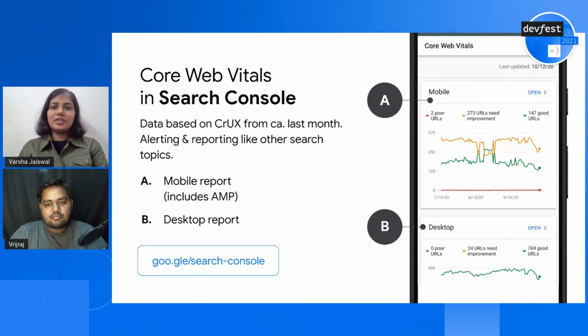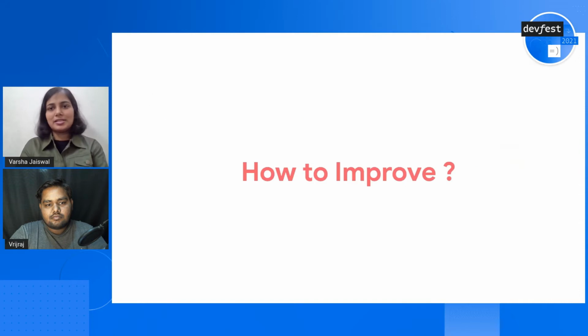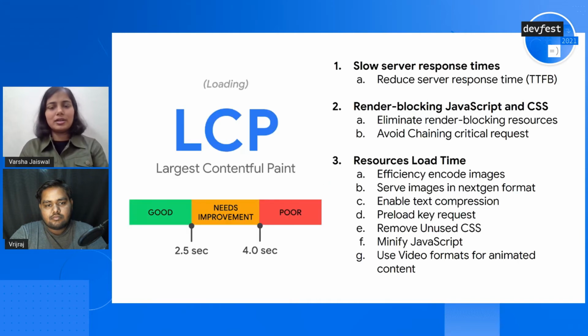Now let's say I have measured and my CLS is coming to 0.3 and I need to improve that. Or my LCP, let's say, is taking 3.2 seconds to paint the largest content. So how can I improve it? For LCP, it's pretty simple. It's really not tough to improve all these things. You just need to take care of those minute mistakes which a developer can make.